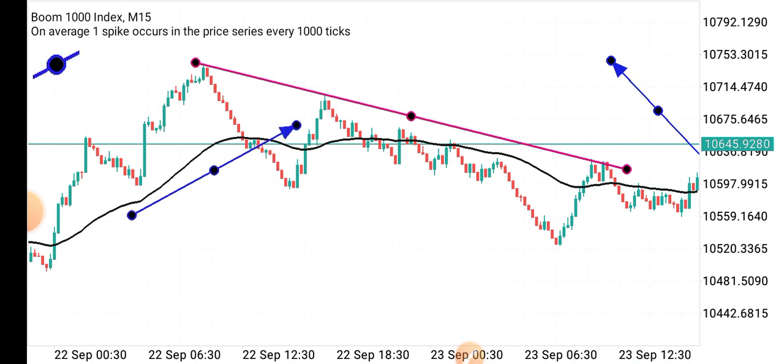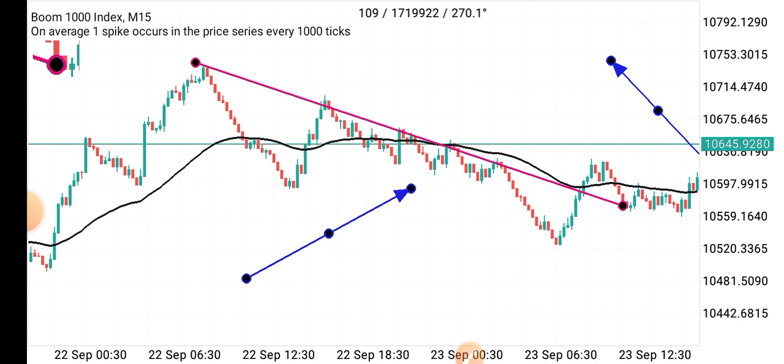I will not trade this one. I'll only join the trend line when the price gets to this point. Then I'll wait for the next. So if this one comes, it did not get here, it will go down. What I will do is bring the trend line to touch this one here.